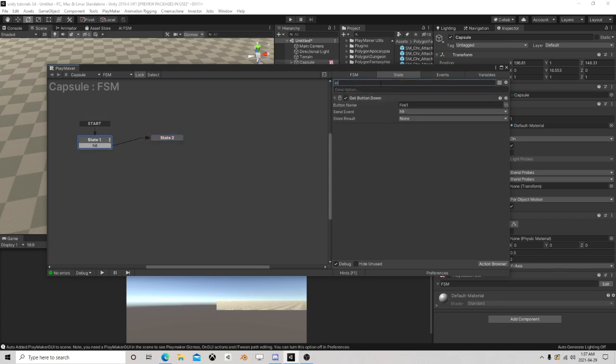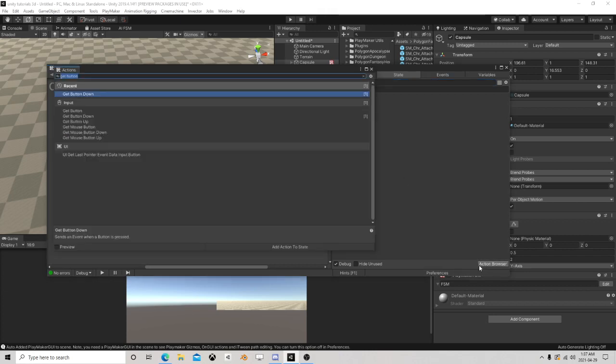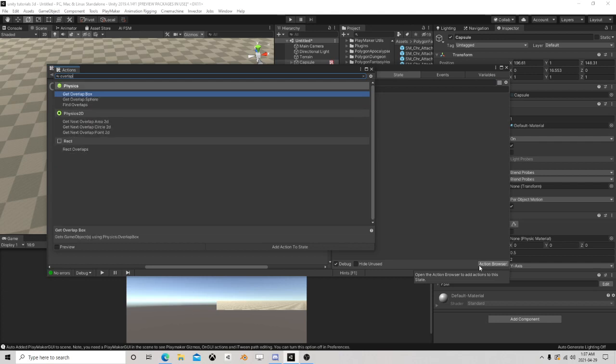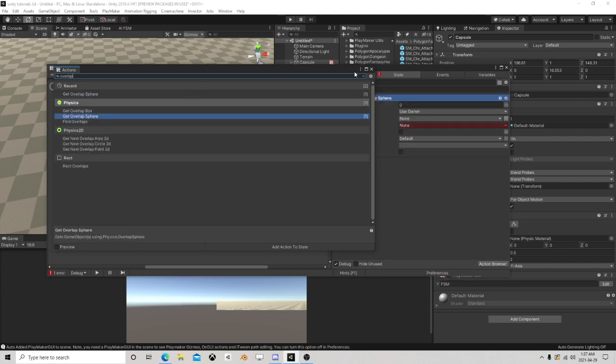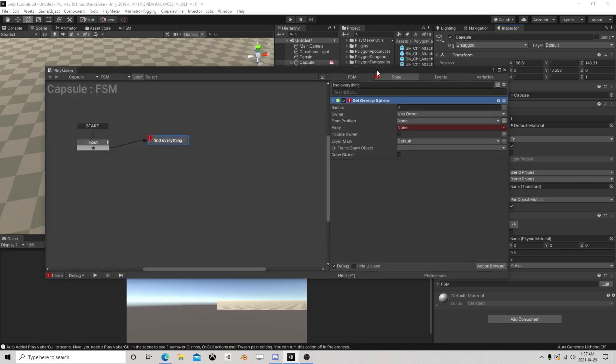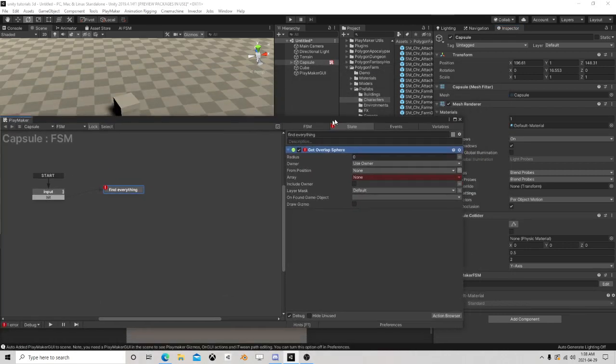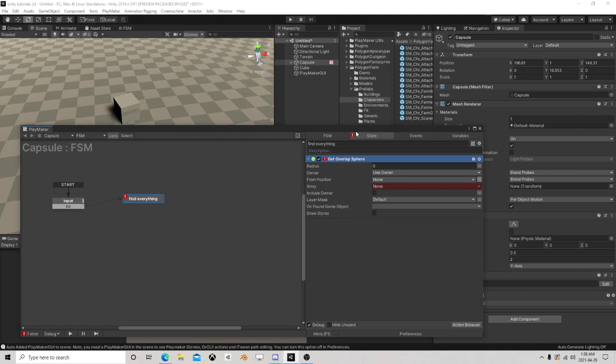So this is our input, and okay, let's find everything. All right, so I'm going to use overlap sphere. Beautiful action. If people don't use it or don't know how to use it, get used to it.